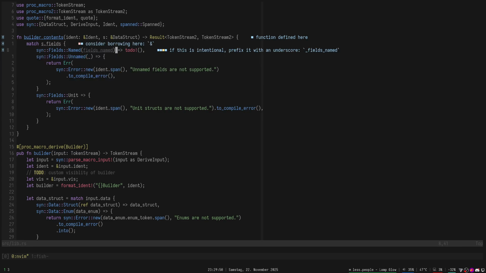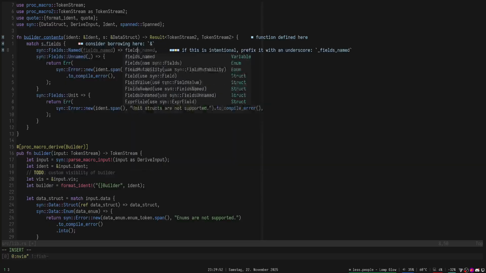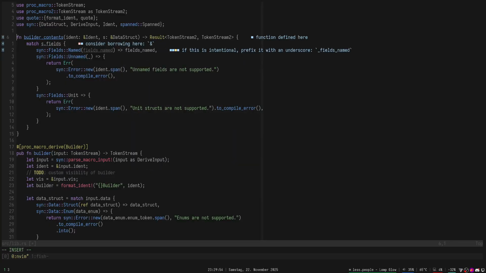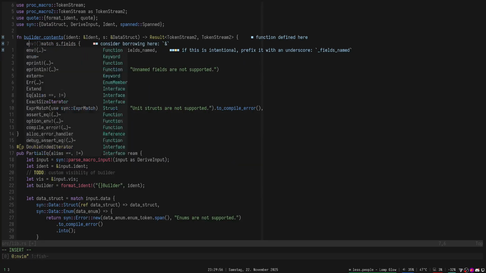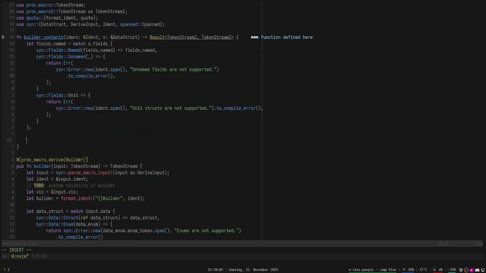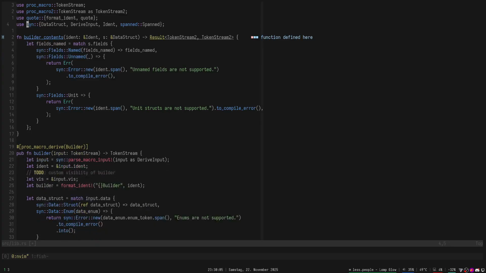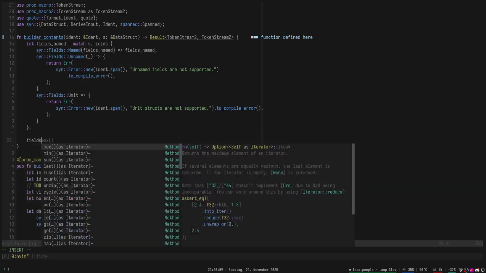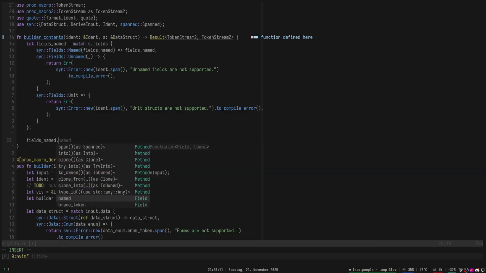Okay, so now let's keep on with that unwrap pattern and say let fields named is this, like that. And so now fields named is an iterator, I think. So we have named and we have brace token.